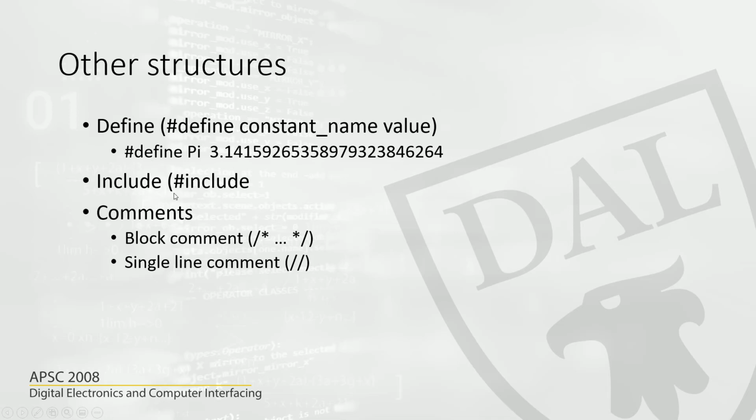We use hash include. Hash include is used to include a header file. We'll talk about header files later in this chapter. You don't have to program everything. Someone who has programmed already can create some functions and put them into a header file, and then you can download that package, include it in your program and use those functions. So there are some options like that, and those are part of structures too.